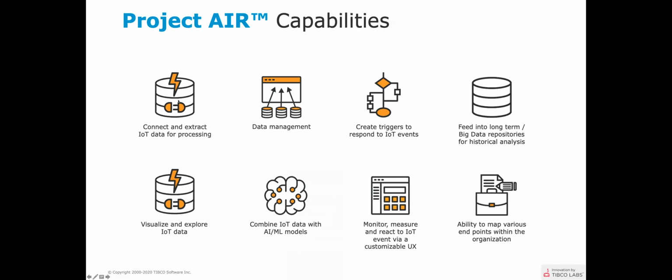As we mentioned, we can connect, extract, and you can do all the data management on the data. You can create triggers, so you can respond to certain IoT events as the data comes into the project. You can funnel the data into the long-term repository, so basically data at rest, right? You can funnel the data in any direction in your enterprise. And once you have the data through the project, you can visualize and explore the IoT data. You can combine the data with AI or ML, and bring those capabilities to the edge, as I mentioned.